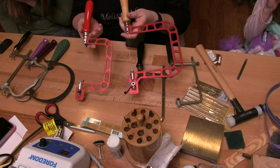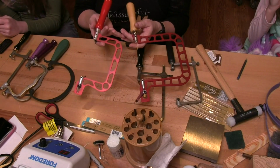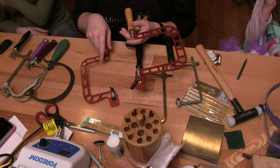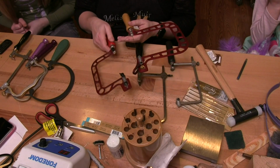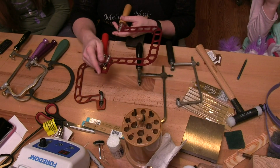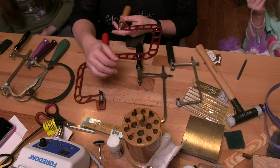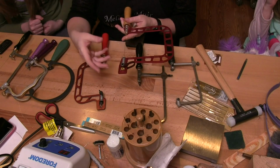Be green. Yes. Now these two frames, and I actually have one that's even larger than this. These are the new Concepts frames. This is actually one of the originals. When they very first came out with them, this is the one that I got at that point in time. And they've made several changes to them, including this cam lever adjustment. And it's actually really nice. You just put your saw blade in, you pull the cam lever back, you get it adjusted for tightness, and then you're ready to go.